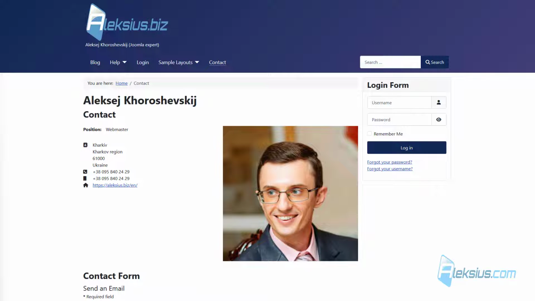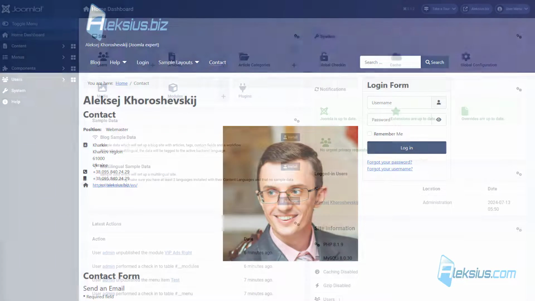In this video tutorial, we'll look at one example. In my example, the article goes through the following stages. Writing, this is a process for authors. Reading, this is a process for correctors. Optimization, this is a process for SEO specialists. Audit, this is a process for the owner of the website. And publication. At this stage, the article is published.